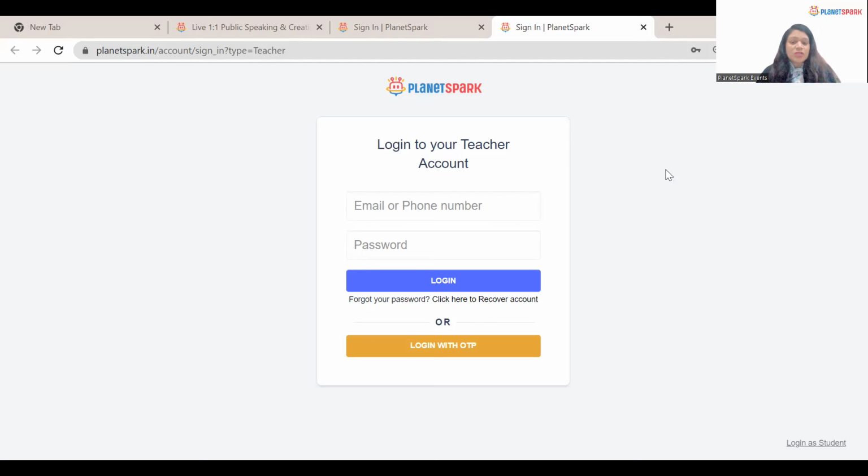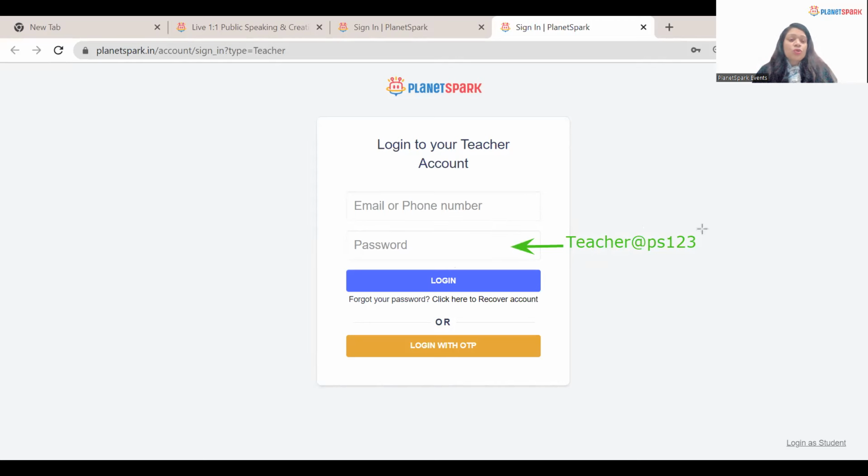You don't know the password. So you will enter the password as teacher@ps123, in which the T of teacher will be capital. You can see on my screen, that's the default password for your teacher account. This is what you will enter with your registered email ID or phone number.